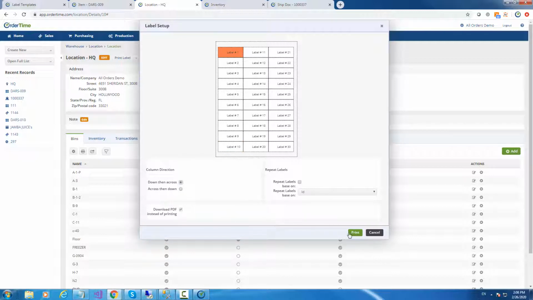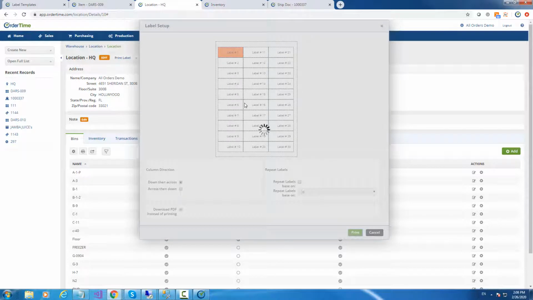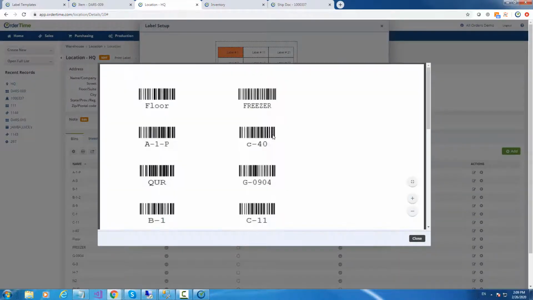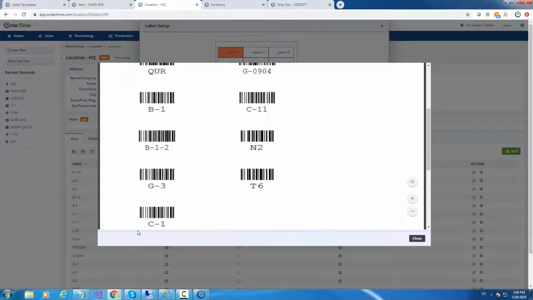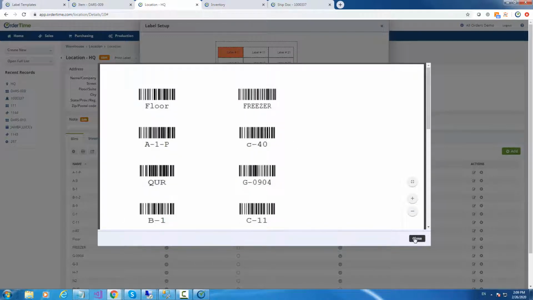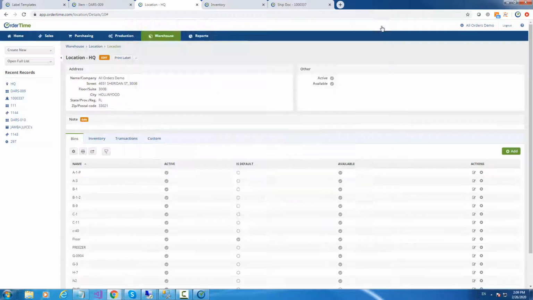I just want to produce the PDF itself. And so now we'll see in a second our labels. That's basically all the bins that I have here, and I just produced a barcode, which I'm going to go through in a second. So that's the way, after you produce the bin label, that's where you go ahead and print it.